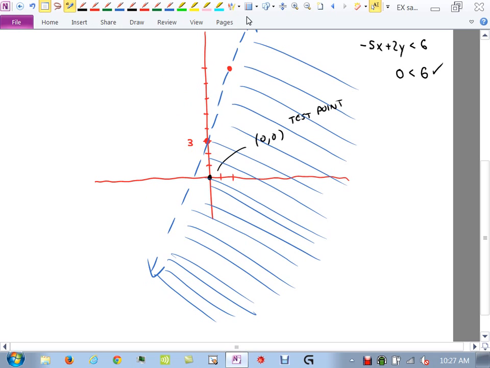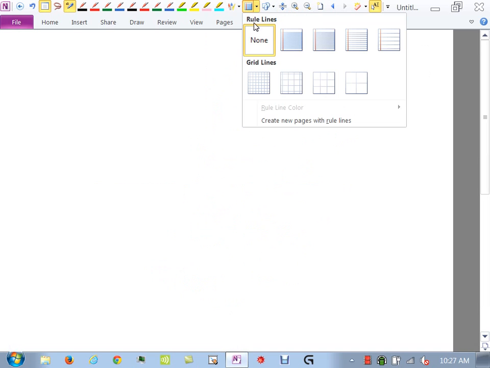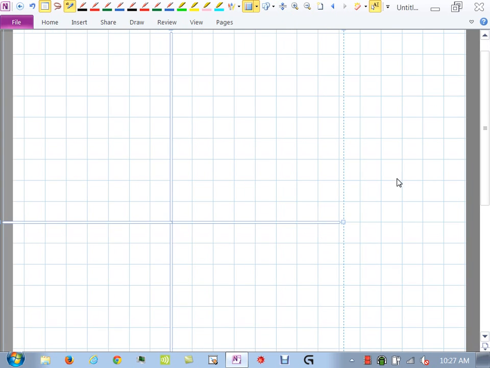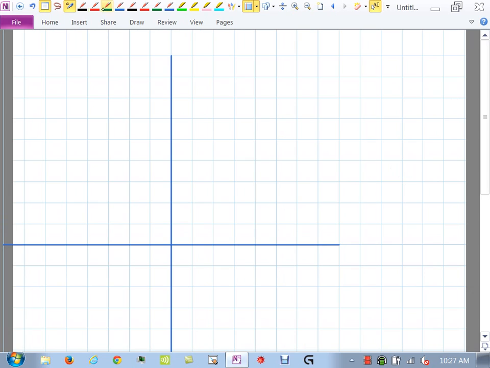Now let me show you something. I'm going to bring a new page up here. Just want to show you how having graph paper is probably, if you have it, if you can bring it, if you're not very neat and you want to become neater, how the graph paper can really make your picture look a lot better. Here's 3. I want it 1, 2, 3, 4, 5 to the right 2. I drew a dashed line, right? So you break out your ruler.